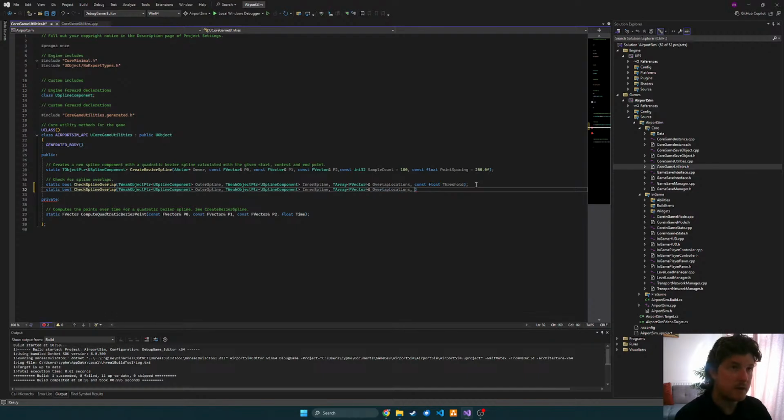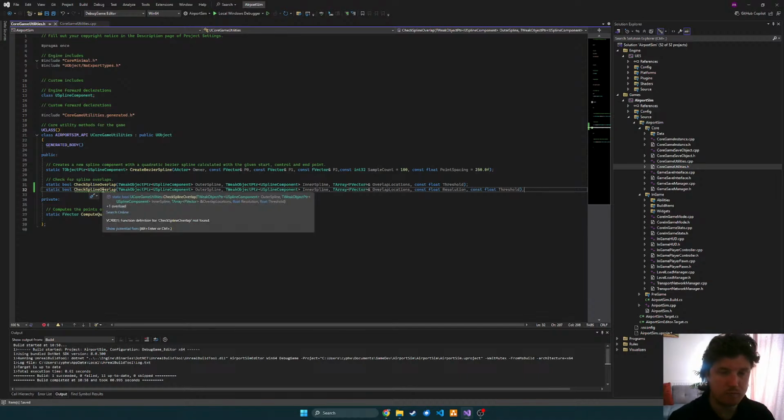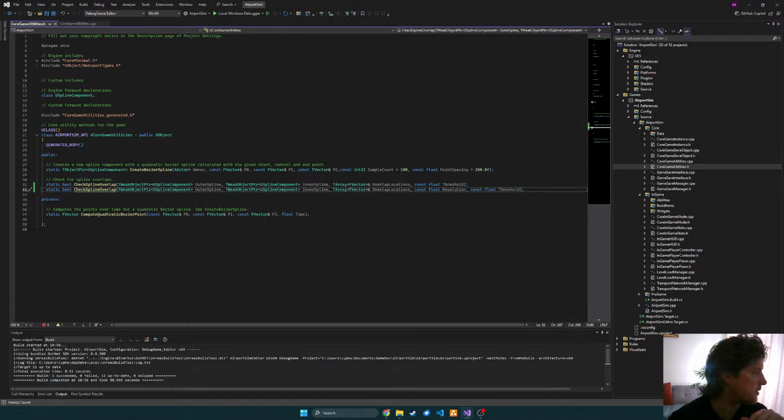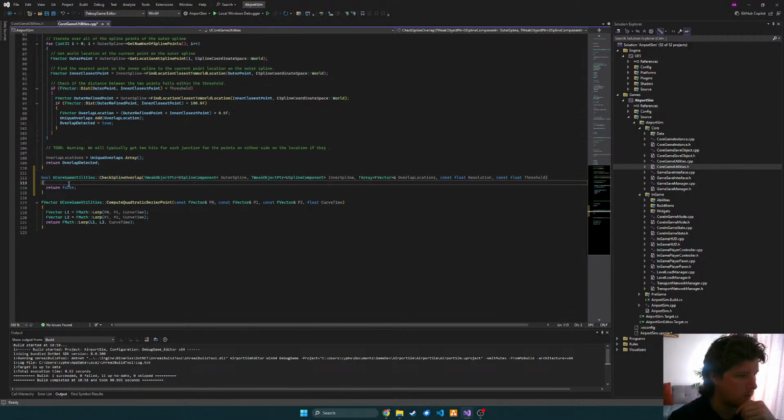So now we want the resolution. And I want that to be float. Const float threshold. Okay. So because it has a different definition here, we can make this method first and then delete the old one afterwards, which is nice. Okey-dokey.